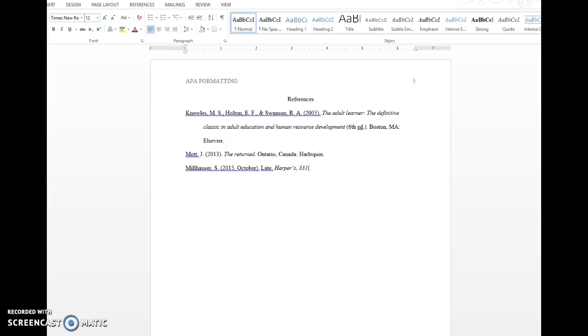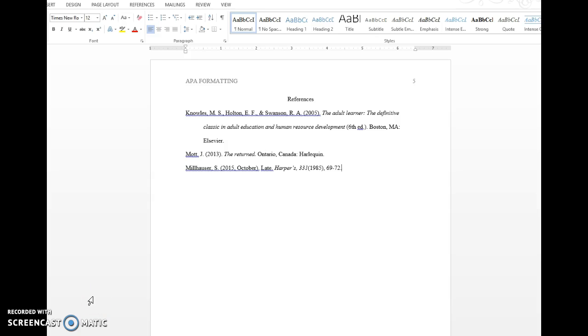Issue number goes inside parentheses next to the volume number, and then you have a comma, and then you need the page numbers that the article or story or whatever it was that you're citing appeared on, and that's pages 69 through 72, so just 69-72, and then a period, and then you're done, and that's how you cite a magazine.